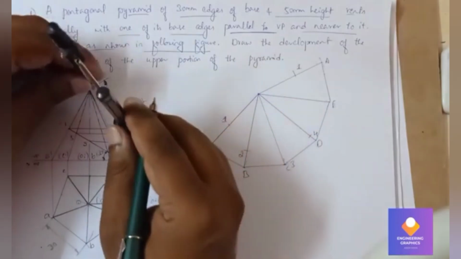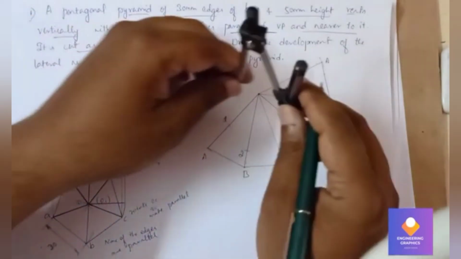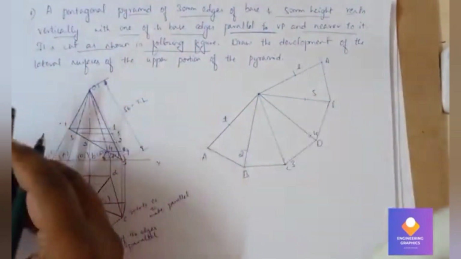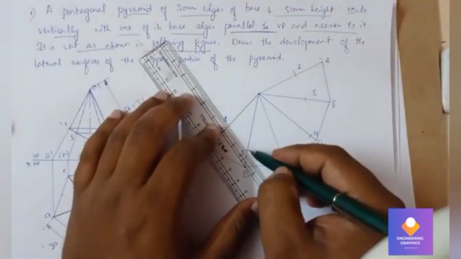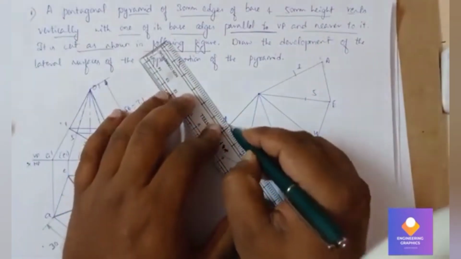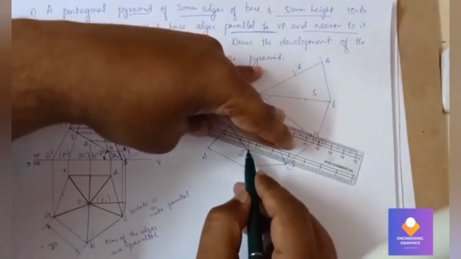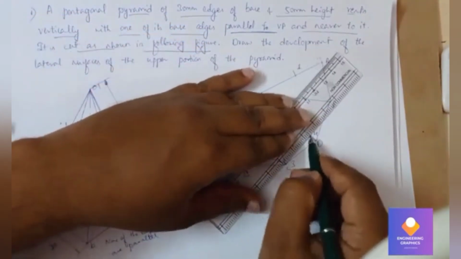And then on 5, so we have projected this 1 2 3 4 on the new true length which we have drawn. From there we are measuring the length. Okay, so that's not the slant edge, we have drawn the new slant edge. That's what is your true length. Then you can connect all these points with a straight line with the help of the scale. So join all these.